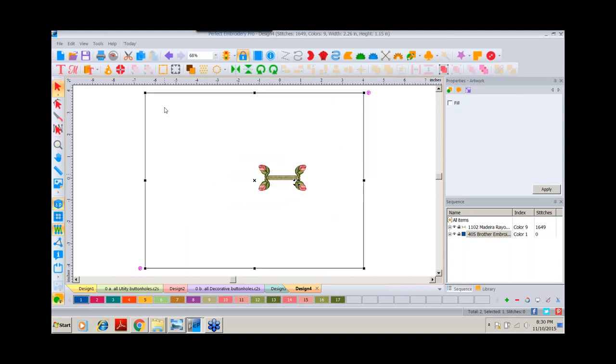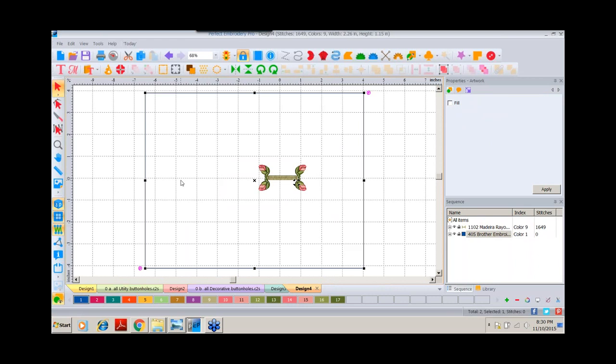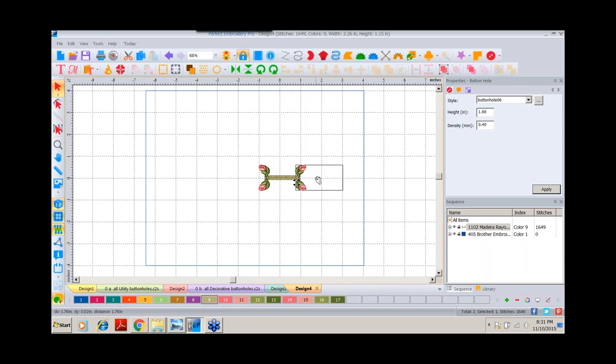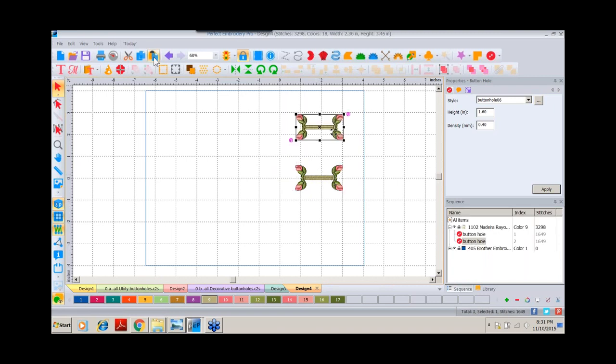Zoom back out. And this time I'm going to turn on my grid. If you've been with me before, you know I don't always use the grid. Some people like to work with it on, and some don't. Whichever you prefer, absolutely fine. But in this case, the grid lines are an inch apart, and that's going to help us with placement for our buttonholes. This middle buttonhole, I'll go ahead and set in this position. I'm going to copy it and paste it and drag that somewhere up there and paste again. Remember, if it's copied, it's still in the clipboard. We don't have to paste or copy it twice.